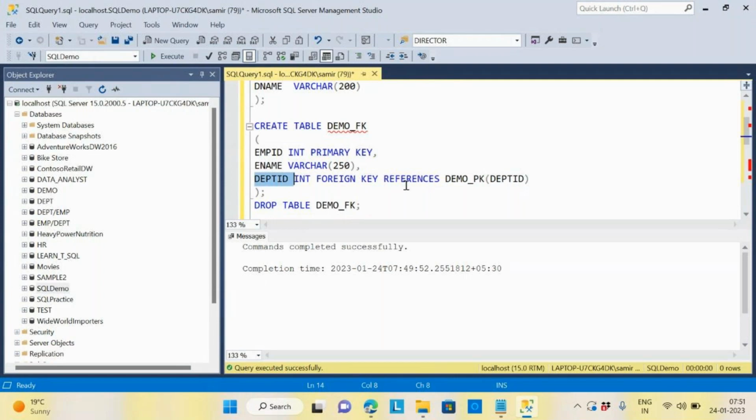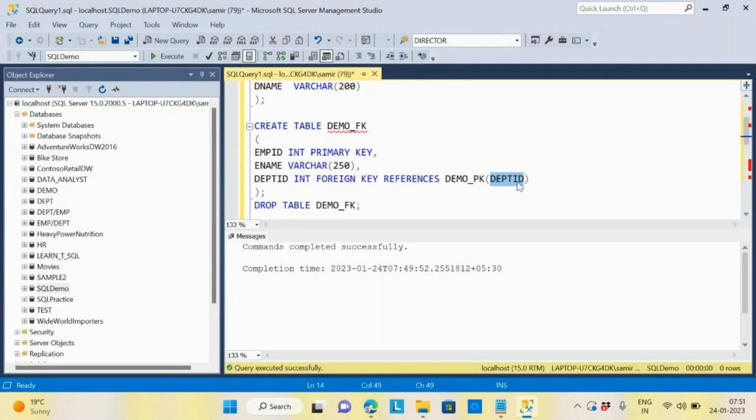Then I will execute it. Easy, right? The column name, data type, then the constraint foreign key, then references, then your parent table name, and in the brackets we put the column.